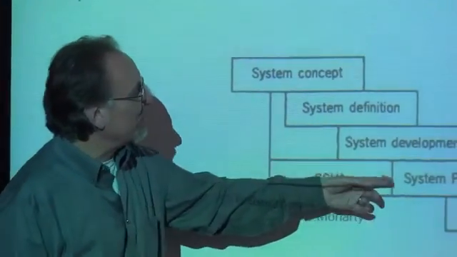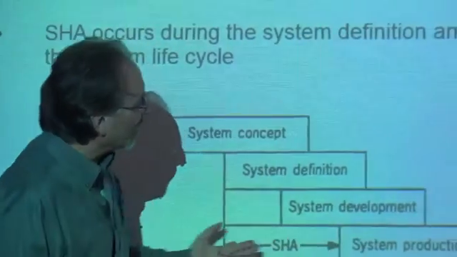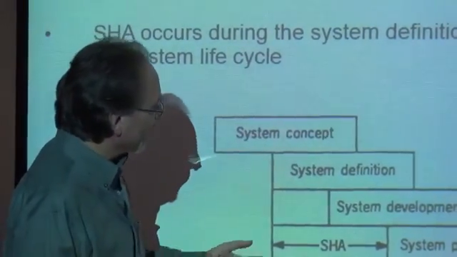Then the subsystem hazard analysis, according to Roland Moriarty, should be finished by the time you begin system production, and you start it shortly after the preliminary, so it should be in parallel to preliminary hazard analysis. But by the time it goes into production, the subsystems should be very well understood. And likewise, the system. Beyond the concept phase, you should have all of your preliminaries finished and your subsystems completed so that they can be amalgamated into the full system hazard analysis.